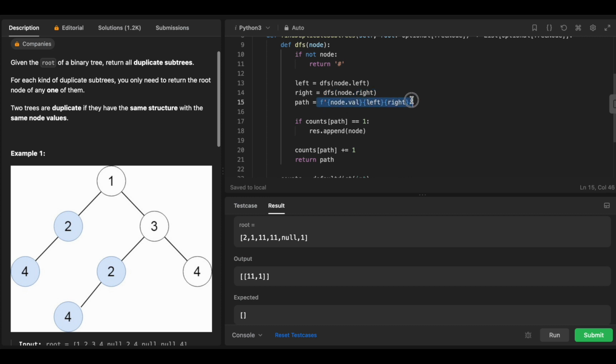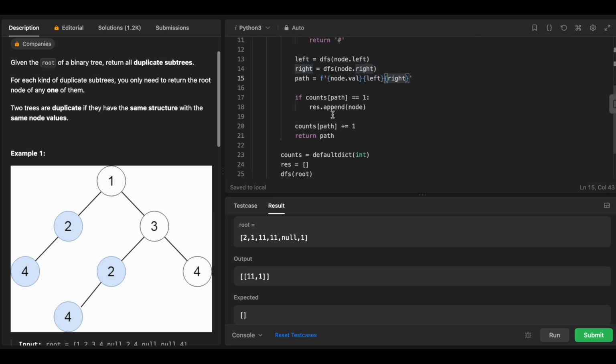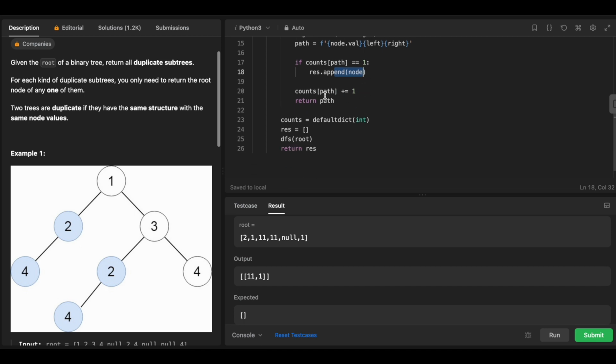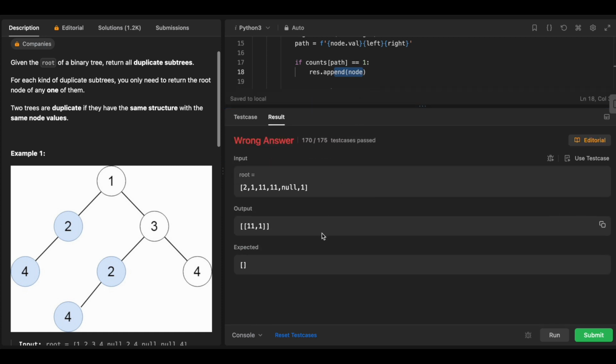My path is whatever the current value is and whatever is the outcome of the left and the right. If the counts of path is exactly 1, then I want to add this node. And whatever it is, I want to increment it by 1 and return path. What's wrong?